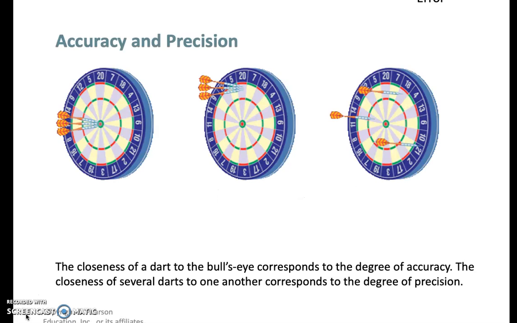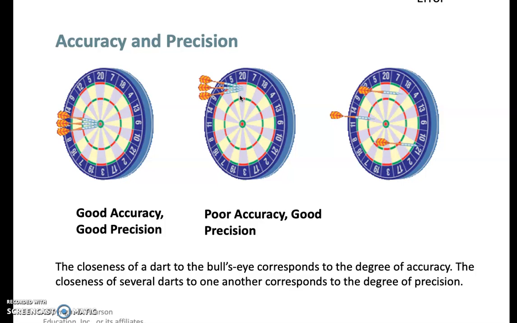Okay, so here we have a couple different groupings, but this is using darts. We can see that this first dartboard here, the darts went into the bullseye, which tells us we have good accuracy and good precision. Good accuracy is how close you are to the bullseye, and precision is how close they are to each other. The next dartboard, you can see that they're completely off the bullseye. They're up a little bit, but they're close to each other. So that means it has good precision, poor accuracy. And then you have neither. They're not near the target, nor are they close to each other.